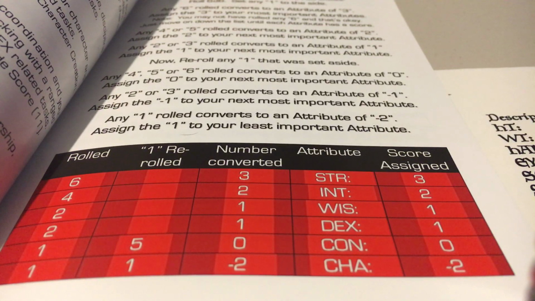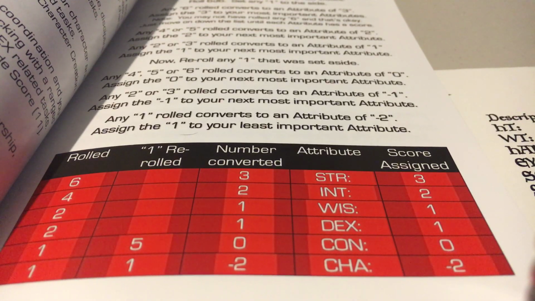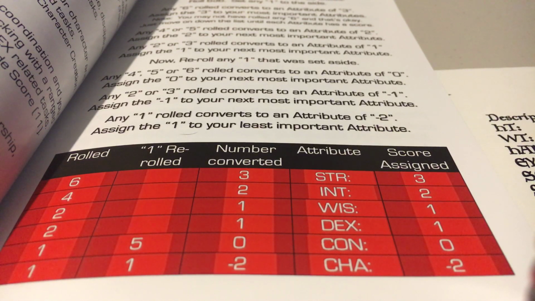I wanted to go real quickly over how you determine attributes in the Blackest of Deaths. It's the same attributes as in most D20 systems, so you've got Strength, Intelligence, Wisdom, Constitution, Dexterity, and Charisma. To determine your attributes, you're going to roll 6d6 all at one time, so six d6s. And if you have any ones, set them to the side. Then you're going to start assigning your attributes and converting your attribute numbers.